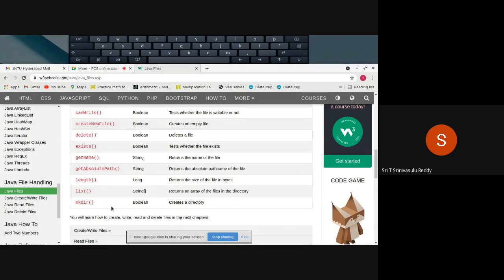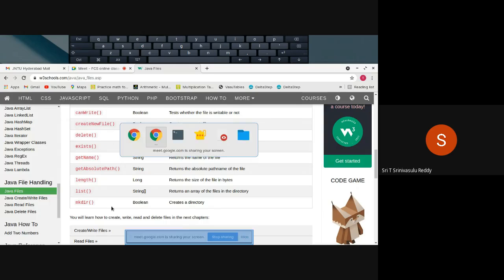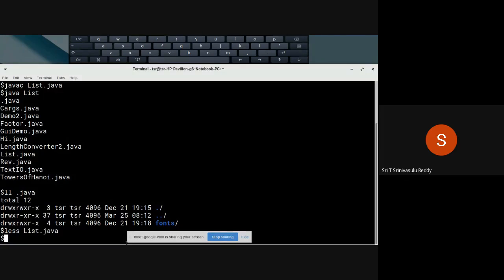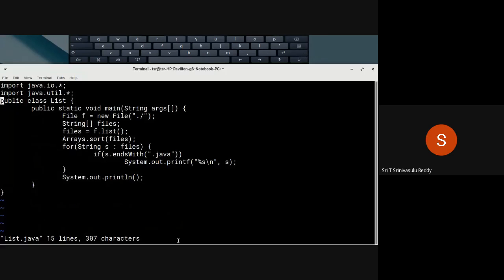So by just simply invoking these two methods, one is called length, the other one is called getName. Now we can go back to this particular thing, make small changes and display the file name along with the file size. So now we want to return file objects, not the string objects, because it's not the file names. You are going to get the file objects. So instead of a string array, we would like to have file objects here.